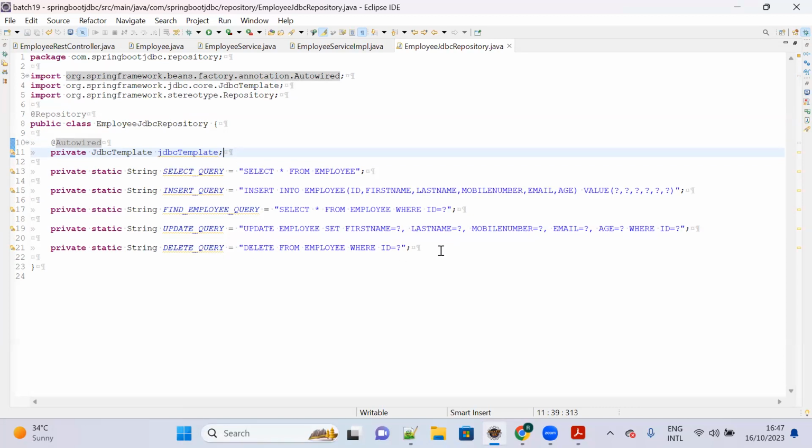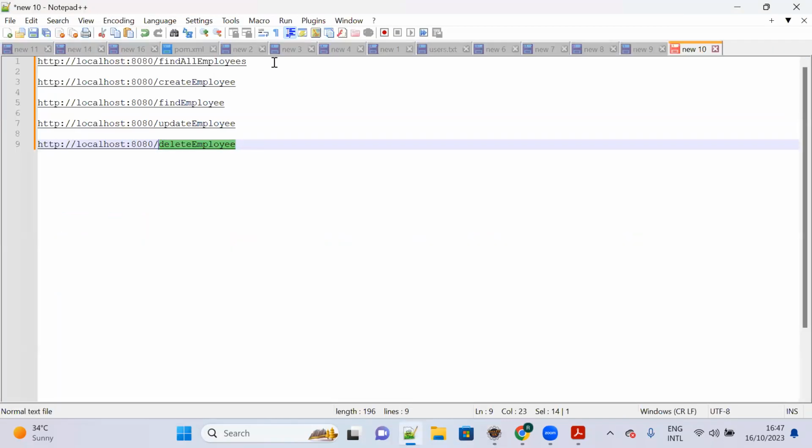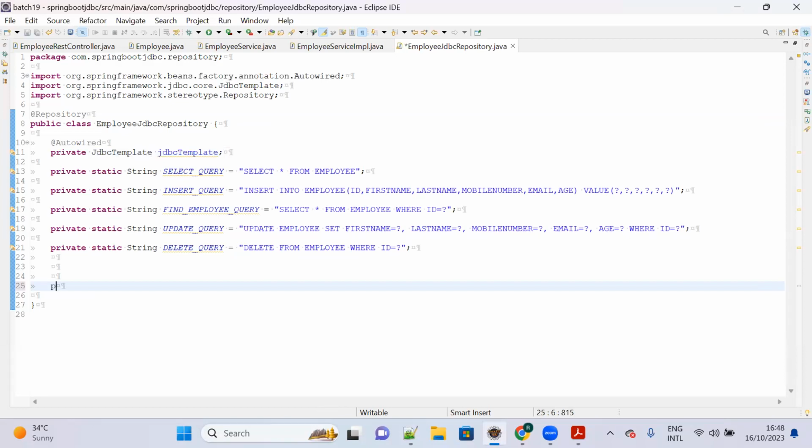Okay, so now we are going to perform insert, update, and delete operations. What is the first one? Let me go to which one we are going to write. Find all employees. So let me create a findAllEmployees method.